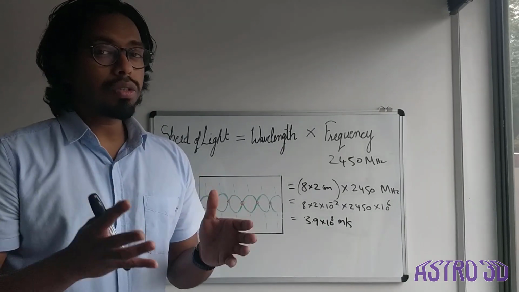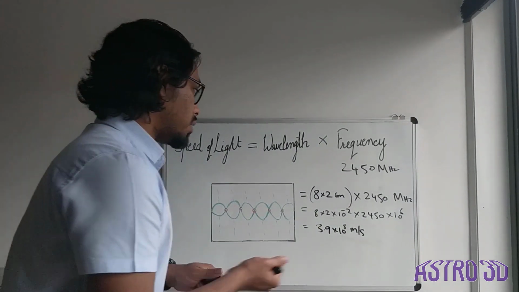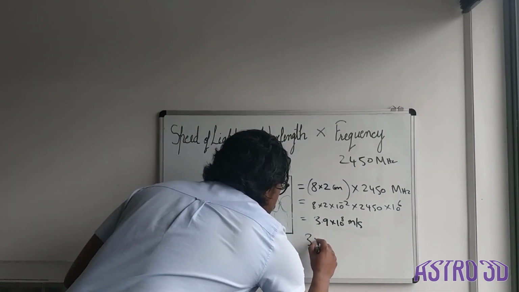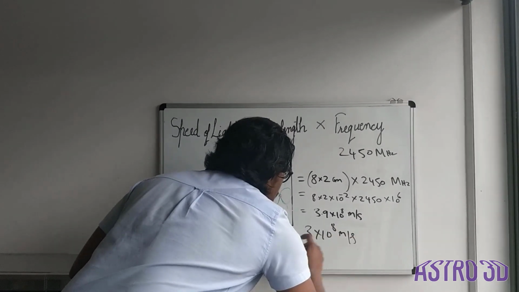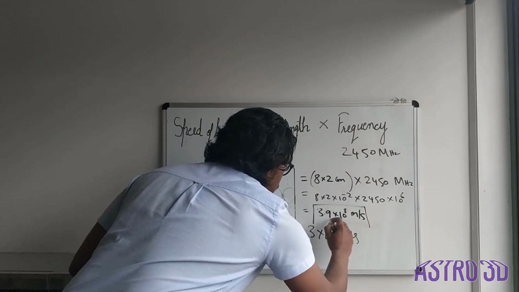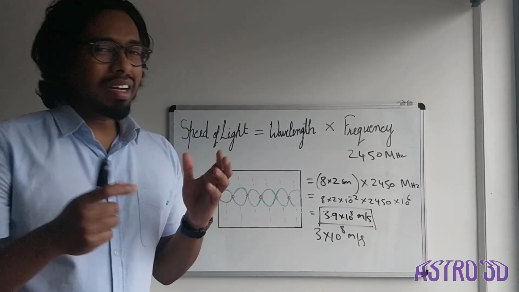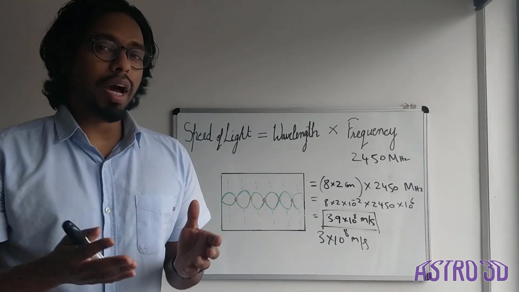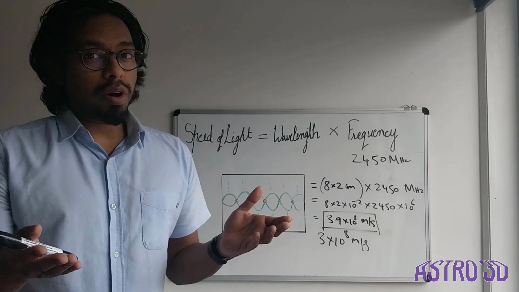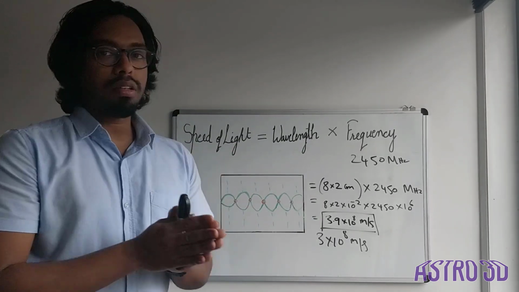But as I mentioned to you earlier, the speed of light is about 300 million meters per second, which is equal to 3 times 10 to the power 8 meters per second. The value that we measure with this experiment is somewhat higher. And that is still okay, because we do not have any sophisticated instruments to actually measure this. So it still works out. And there you have it. We have actually measured the speed of light in our kitchen.